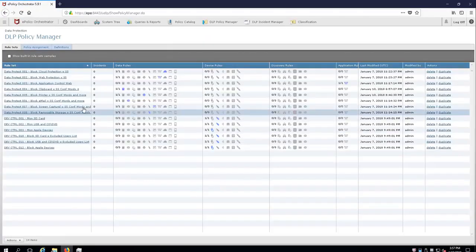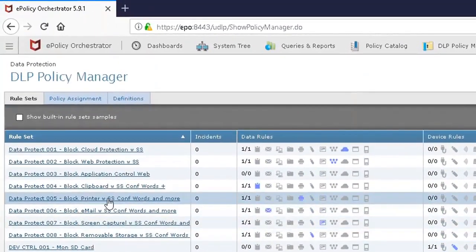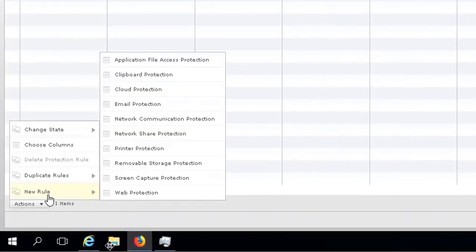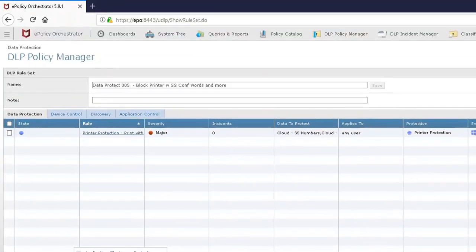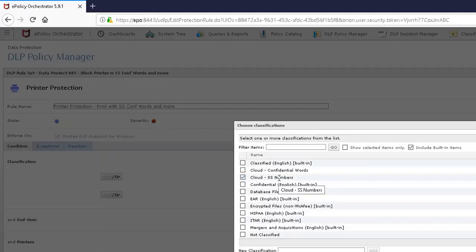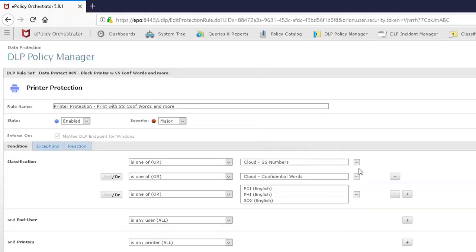We're going to do the very same things, rinse and repeat, to get to the point where we're going to actually create a printer rule. Once again, down to Actions, create a new rule, printer rule. Once we do that, you'll have the rule here, and then we will go in and configure it like we did the others by choosing classifications. If you don't want SS numbers to be sitting alone, you could select other items in here. What I did was I chose the plus sign that was next to here. They don't have to be separated like this. They could all be in one rule.